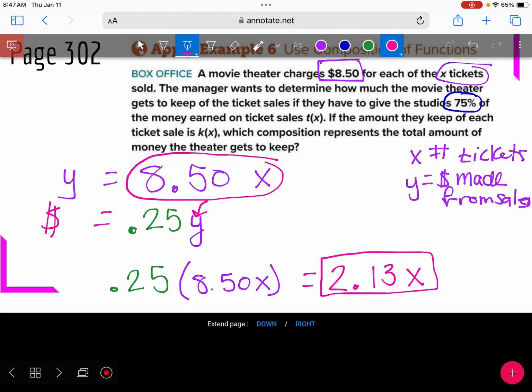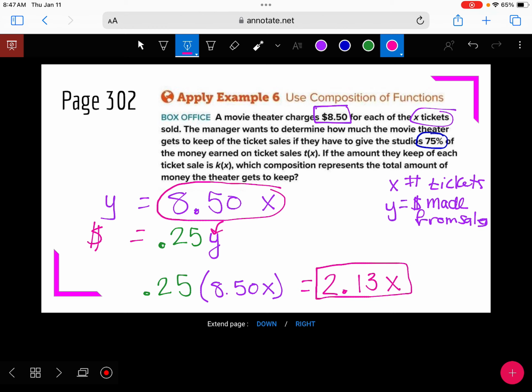And honestly, I think that's a little bit high. I think they really have to actually give like 85%, 90% of the money from ticket sales to the brokers. Movie theaters only make their money off of like the snacks and stuff. My brother-in-law works in a movie theater, so that's why I know that.